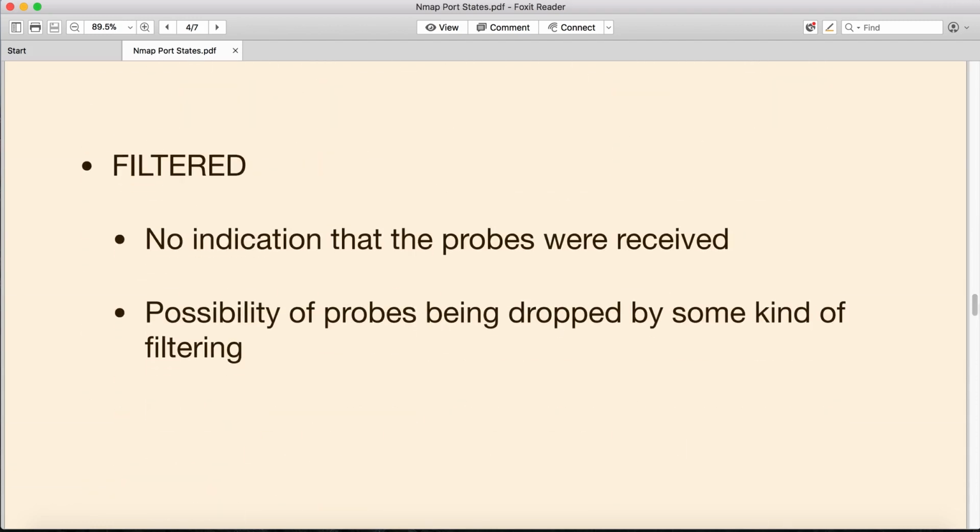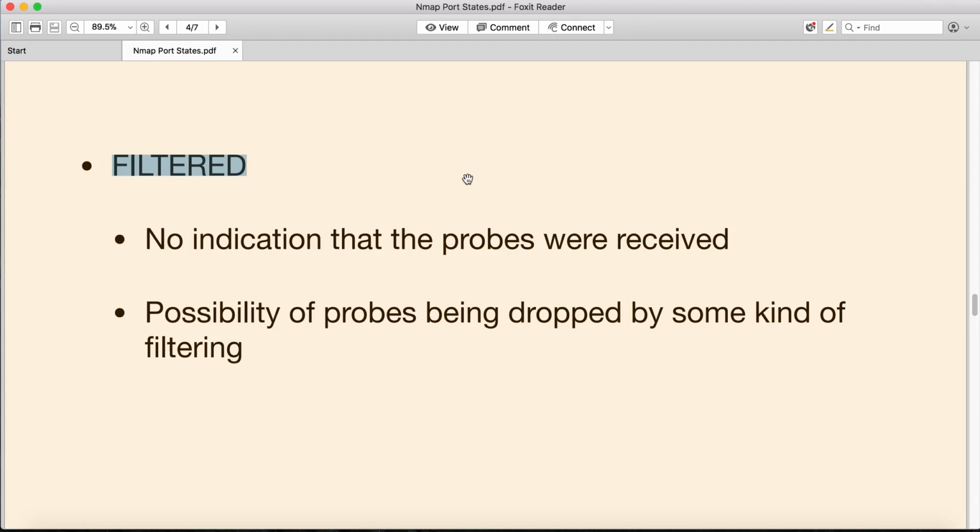The next one is filtered. For filtered, there is no indication, or you're not sure, whether the probes that you sent were received by the target machine or not. It can be because the probes you are sending are being filtered.